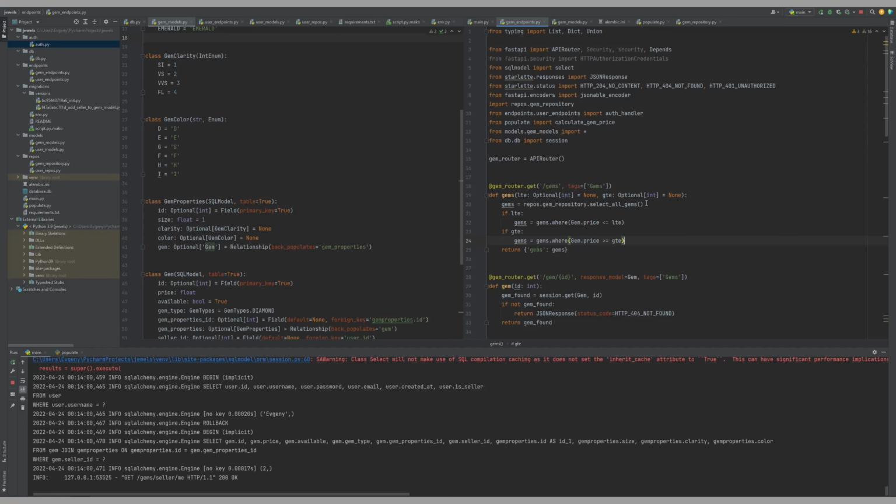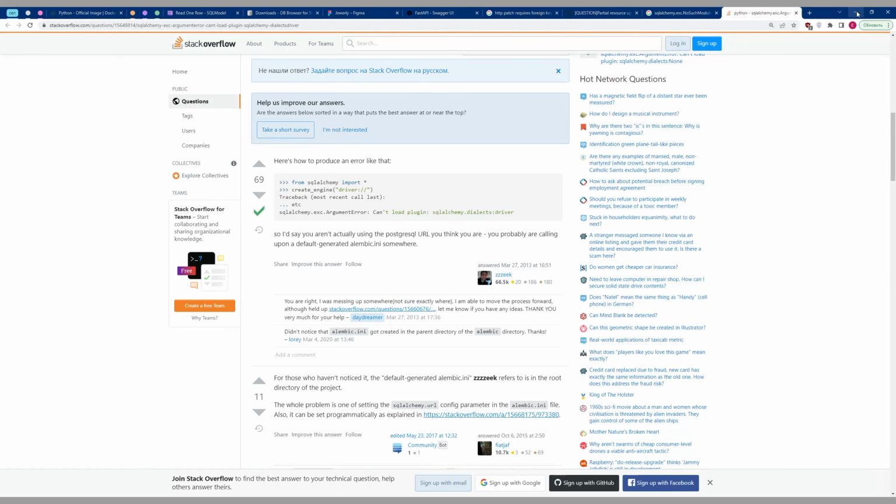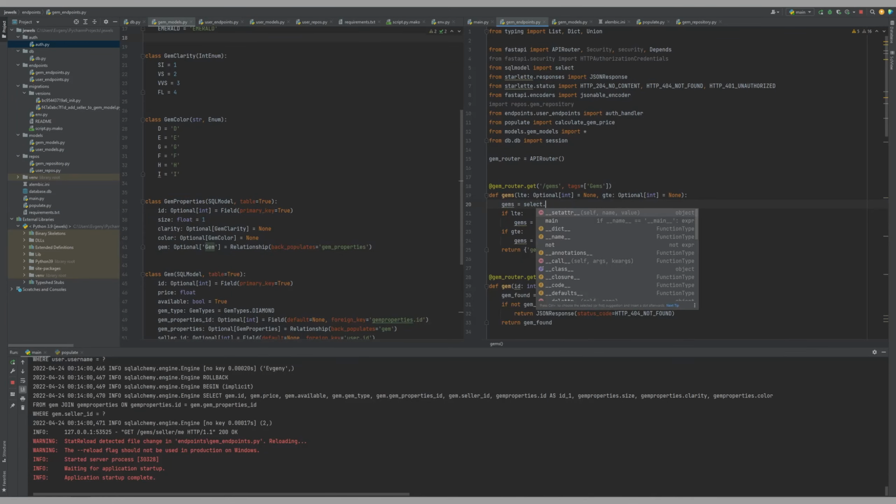But the thing here is that we already returning all our stuff. So yeah, it will return the instances already. It won't return the session object, and we don't want that. So we'll have to write it again. We will do something that can be chained, like here. Something that can be chained.